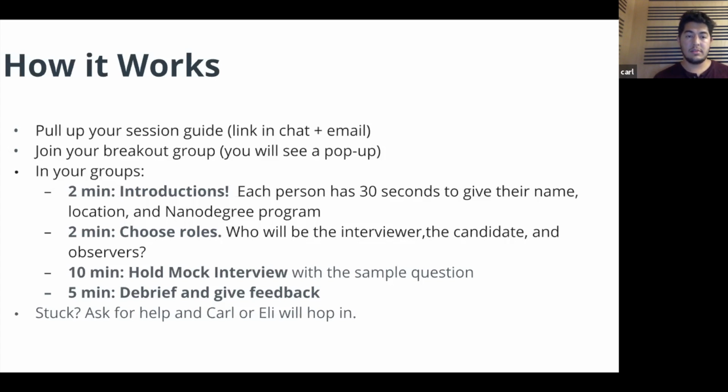Here's how we recommend you do this. First, as with any good interview, technical or not, start with introductions. Each person should have about 30 seconds to give their name, their location, and their nanodegree program. I want to make sure that everyone in that group has a chance to introduce themselves. If you don't have audio, that's okay. Just put into chat that you're listening in, and that's fine.